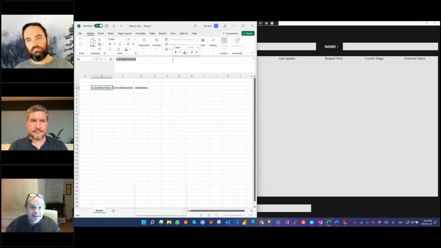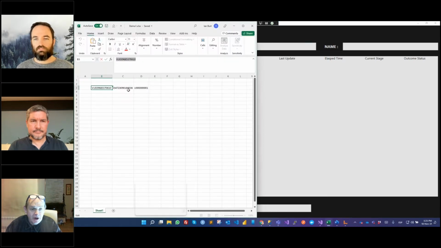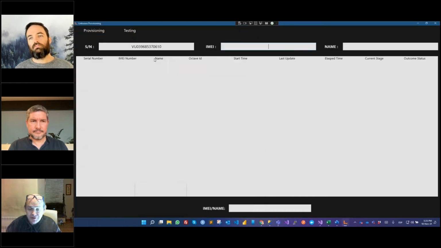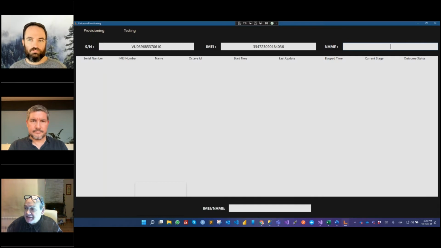So let me just get this serial number. I switch over to here and add the serial number. On the store's front, the store person would just be scanning in these numbers with the barcode scanner and adding them here.